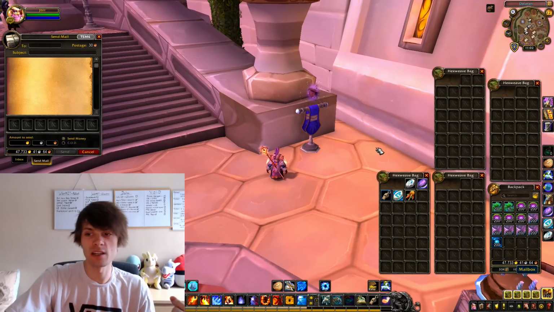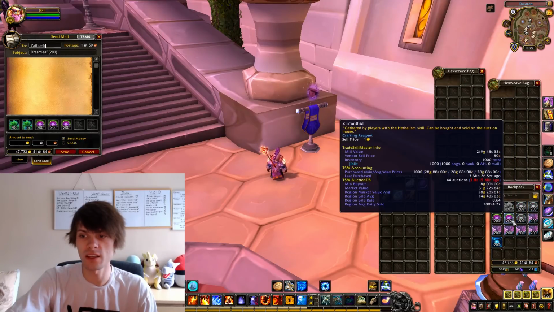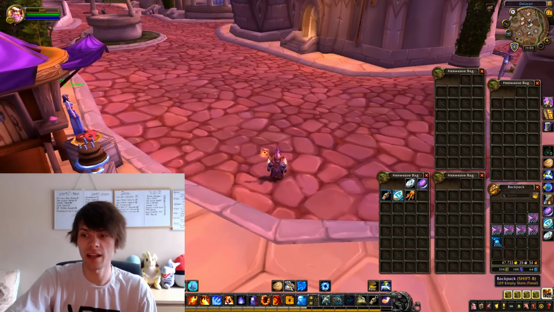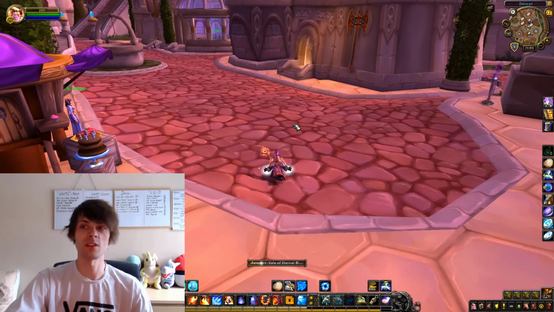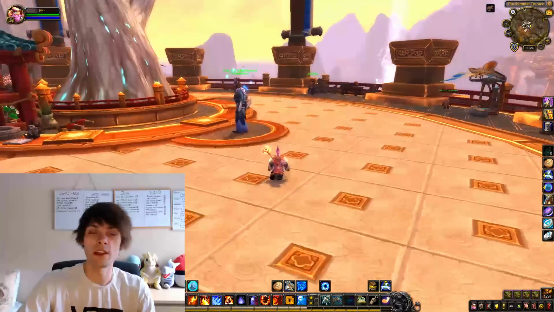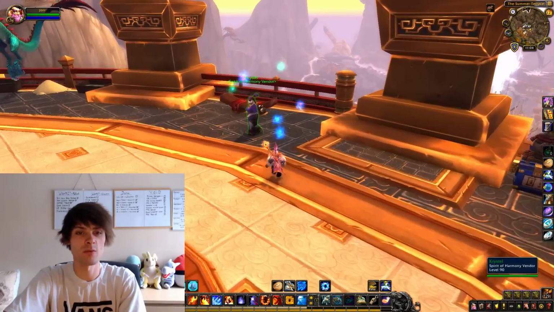So what we're going to do is shove this over to Zathrash. All of the herbs, Zenithid, Dreamleaf, and that's it. Send that over to Zathrash. And with the Spirit of Harmony flip, we can do that on our mage right now, taking our portal to the Vale of Eternal Blossoms, and I can show you how to do the Spirit of Harmony flip. As we come into this area for the Vale of Eternal Blossoms, we're going to head over to the Spirit of Harmony vendor, which is right here.